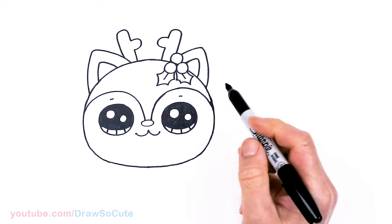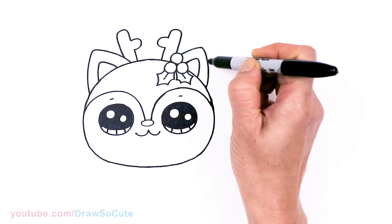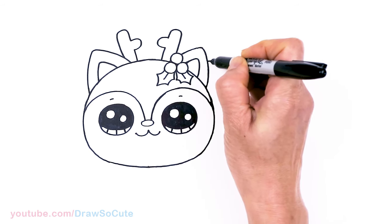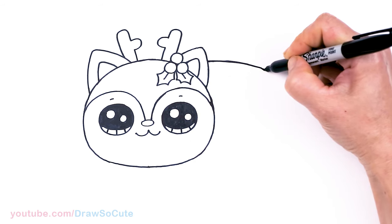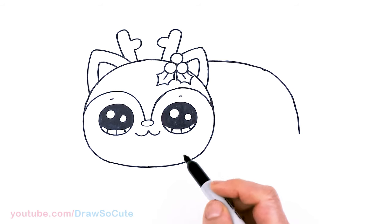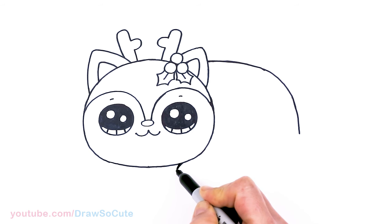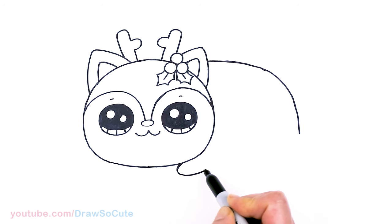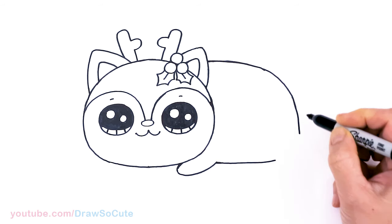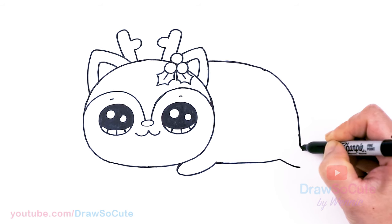So now we definitely have a reindeer cat! Then from there let's go ahead and draw the body. Just kind of where the head is, going to come across, come out about right here, go ahead and draw this curve coming down. Then let's bring it down to about right there, and then let's come back for the front paw — about right here underneath this eye I'm going to come out and draw a curve, round off the tip, and then bring it in to where the head is. Start the tummy and bring it across, and about right here we're going to draw the back — just pop this out, bring it in, and connect.